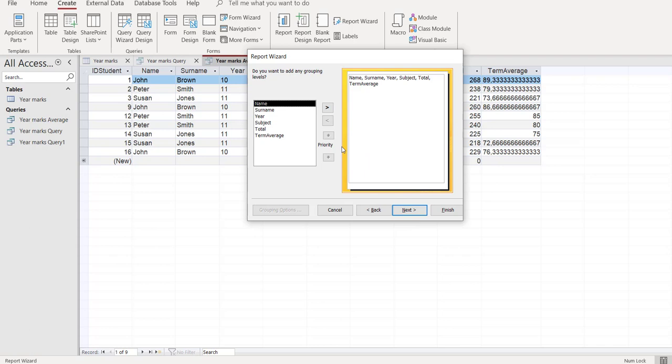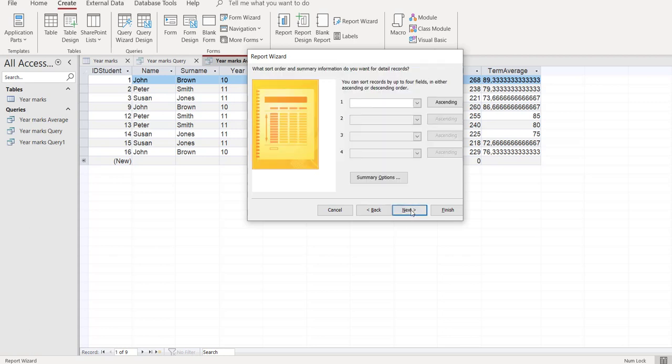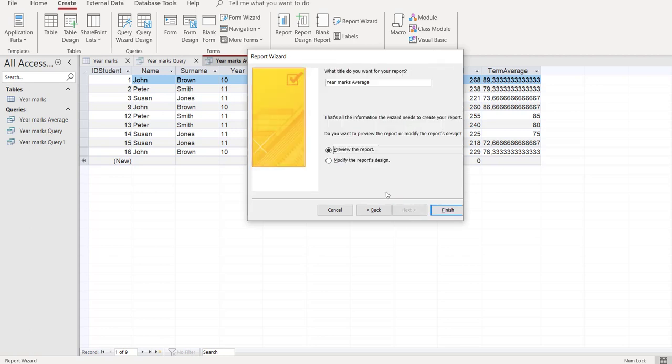Now you could go ahead and group it over here, and I'll show you how we can group it within the report. So let's say I'm going to group it on the subject, and I'm going to then go next, next, next.